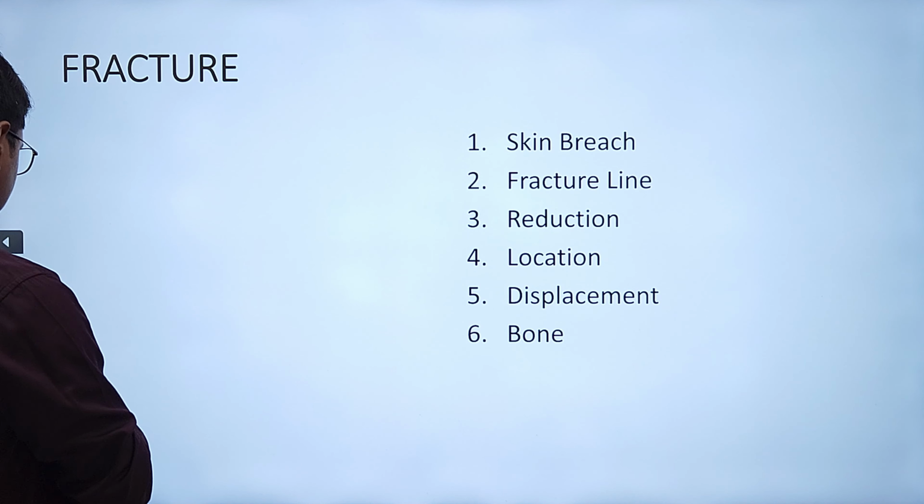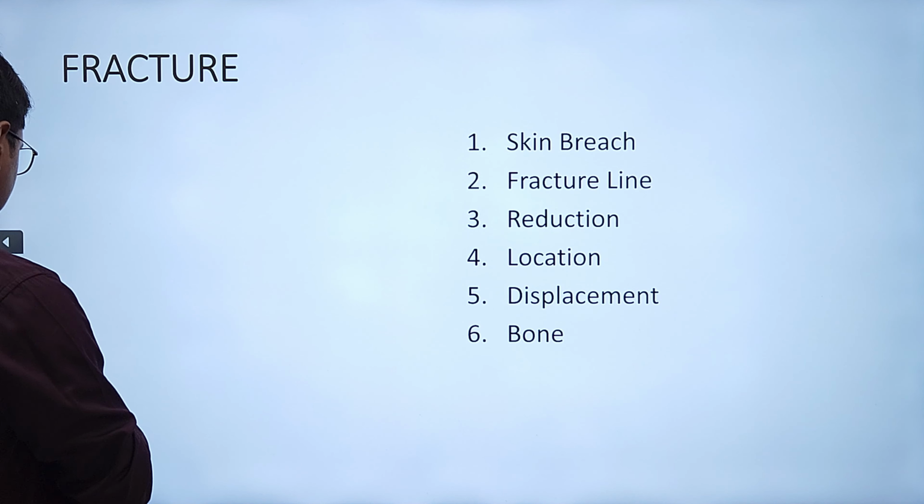One thing I wanted to highlight: when you are getting a case of fracture in clinics, whether you have a private clinic or in government clinics or colleges, and you do an x-ray and see a fracture of some specific bone, there is a way you have to write it. You have to write in this order. First, skin bridge: it is simple or compound. So first you will write, this is a simple fracture. Then you go for fracture line, whether transverse, oblique, short oblique, long oblique, like that.